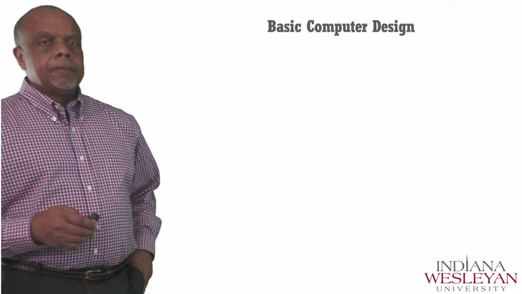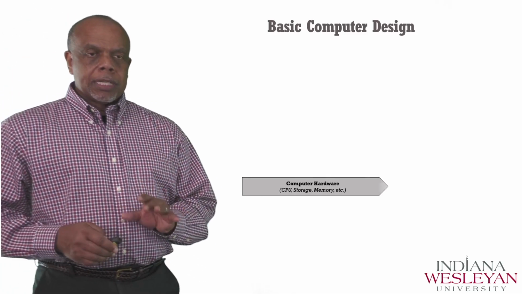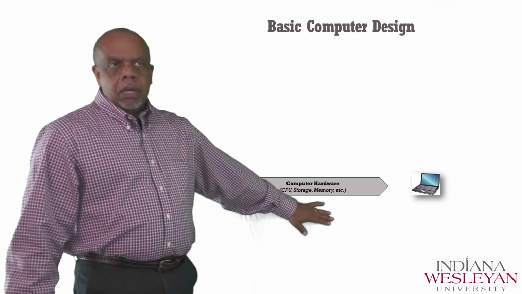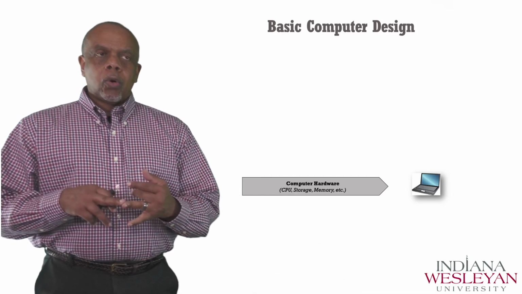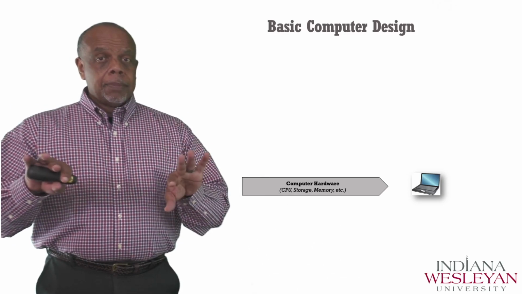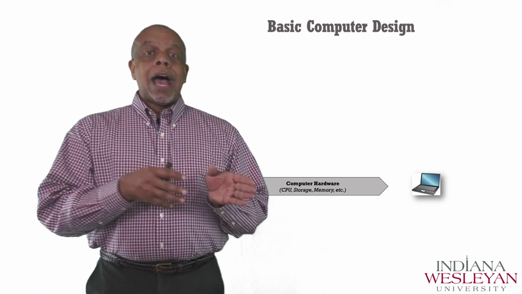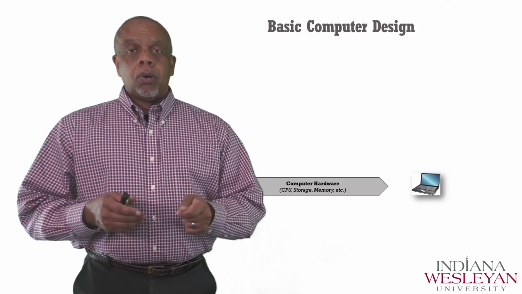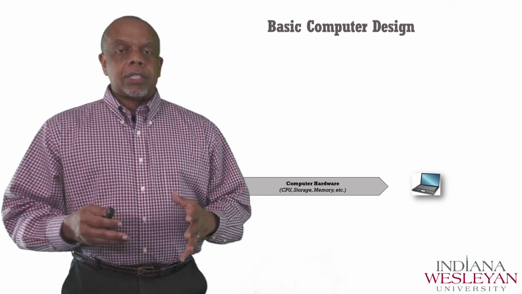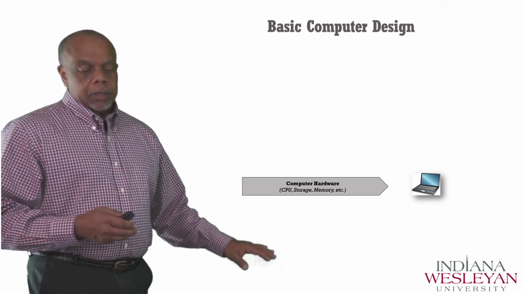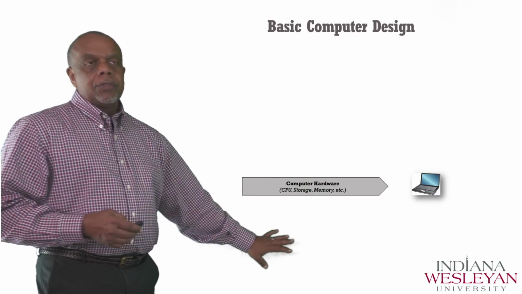Now let's talk about computer design, okay? When we think about how computers are designed, really we start here at this bottom layer that we call your hardware layer. That consists of, like I say, your CPU, storage, memory, and yes, they're not the same. There's a difference. We'll discuss that in a second. Your input, output ports, things like USB ports, HDMI ports, display port, all of those different things that we're able to interface with the CPU, with the central processing unit. Also your power supply. All of these are part of the hardware layer.